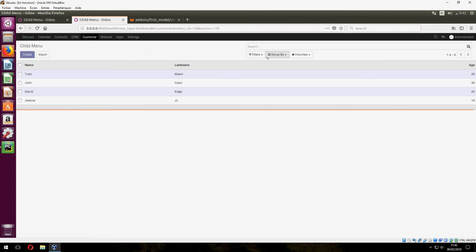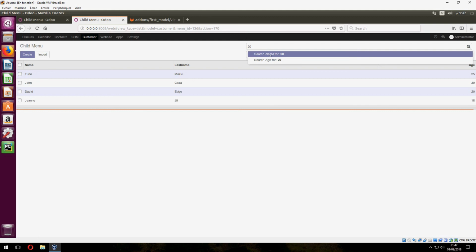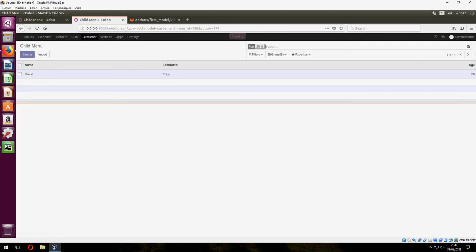Let's now search here, for example, Kaza, and it says search name by name. I can also search by age. It asks you if you want to search by name or age, so age. And then we have finished. So this is how to create a group, filter and search data.